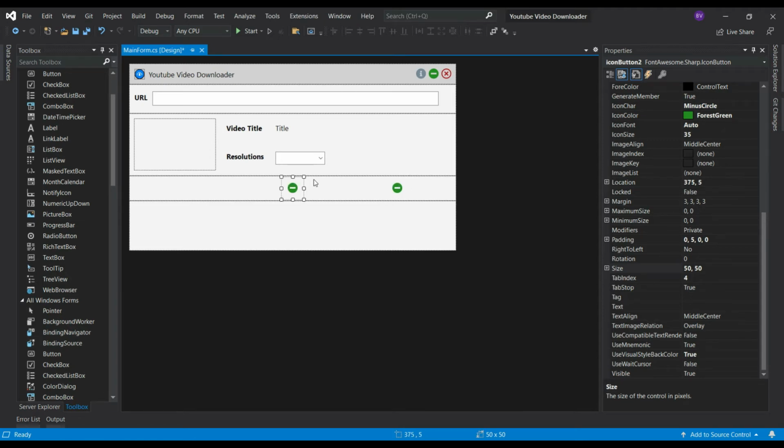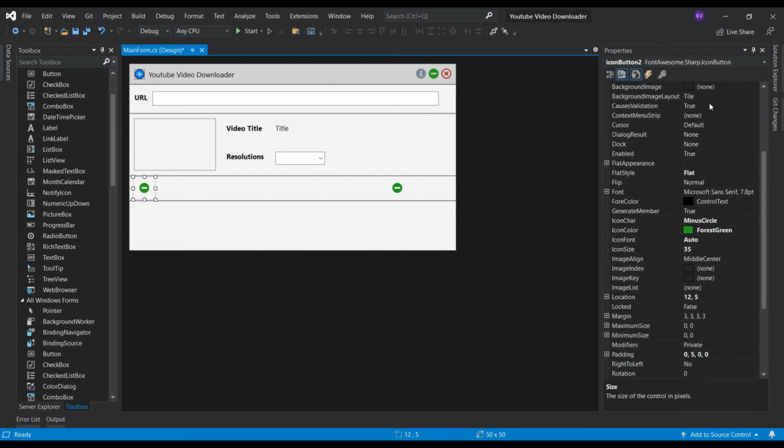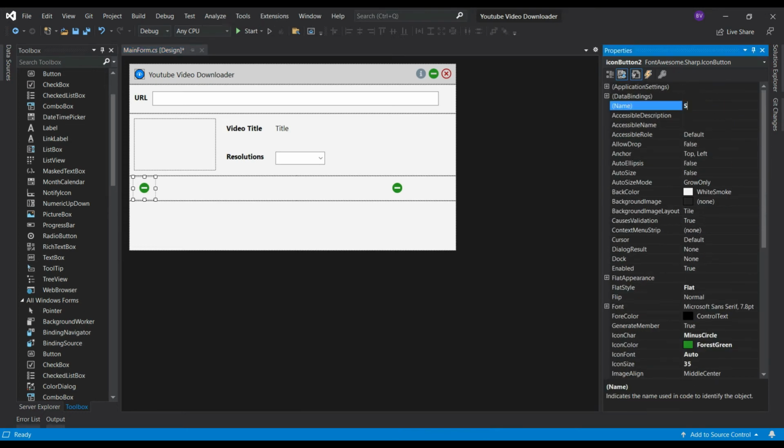Copy paste it and drag it to the end. Okay, so let's rename this. So this would be our settings toggle button. So I'll just simply call it settings button. And this one to download button.